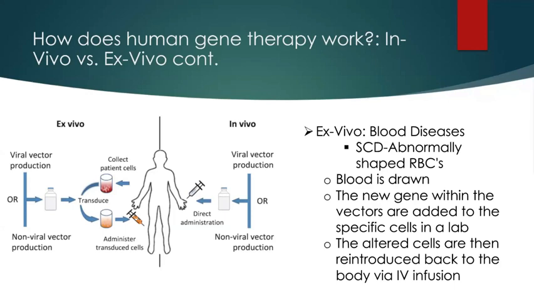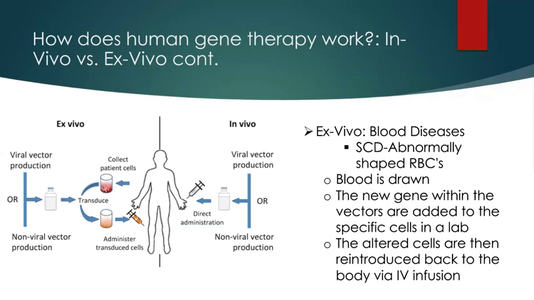Next, we have ex vivo treatment, which calls for more than just an injection and in some cases requires weeks in hospitalization. Ex vivo treatment is seen more when it comes to the various genetic blood diseases such as SCD, which causes an increase in abnormally shaped red blood cells, causing a lack of oxygen to be held. In this treatment, we see the new genes actually limit the production of a certain gene to try and reduce the number of abnormal cells being produced.